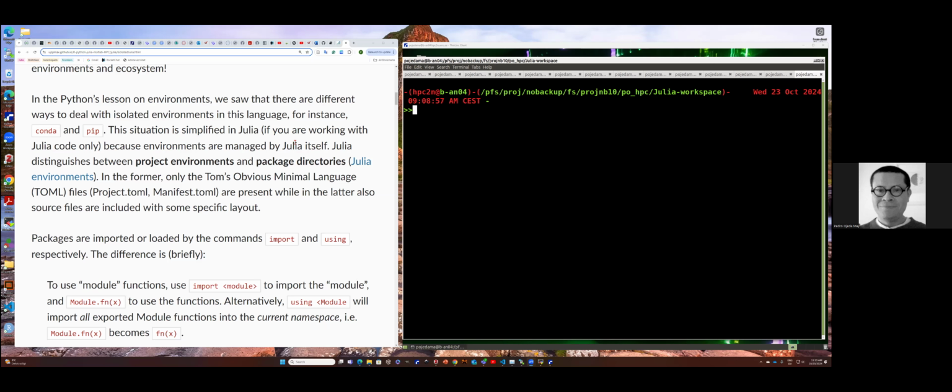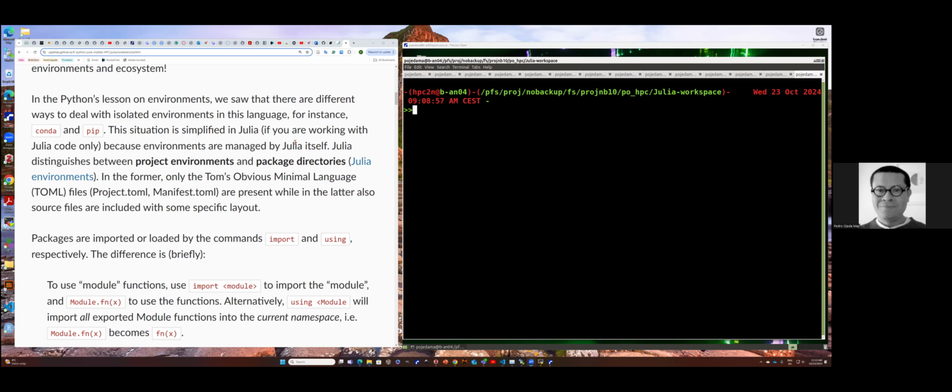And then you can call the project function, and it will give you information of all the packages that are available in this Julia session. Because this was a fresh installation, you can see that nothing has been installed.